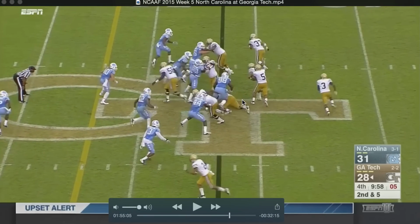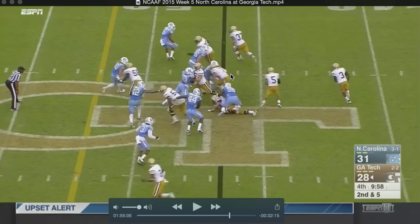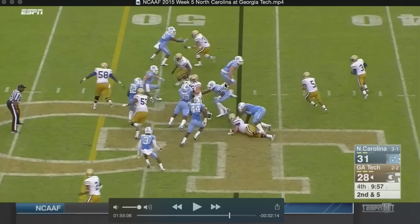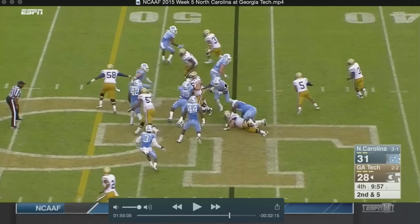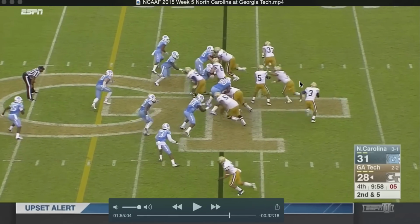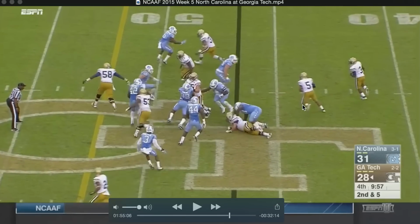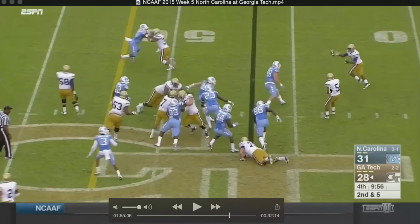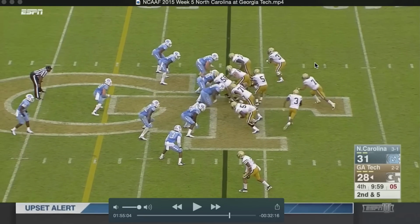Got the ball. Another triple option. Takes the triple. You can see he's only halfway taking the V back, but the V back with his arm kind of pulls him around. Bam. This guy takes the QB. If you notice, remember earlier in the game, Thomas was more going this way. You can tell he's starting to step back a little bit, not attacking the line as much, but that's all right. We pitched the ball to the outside.